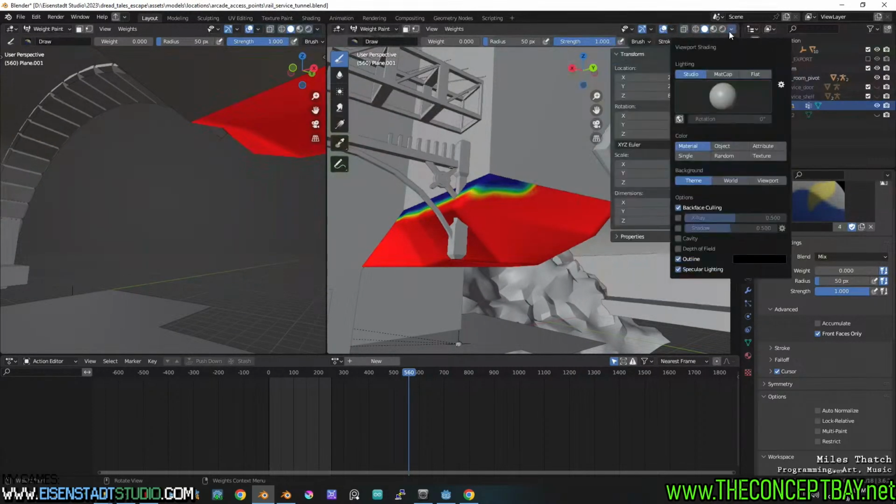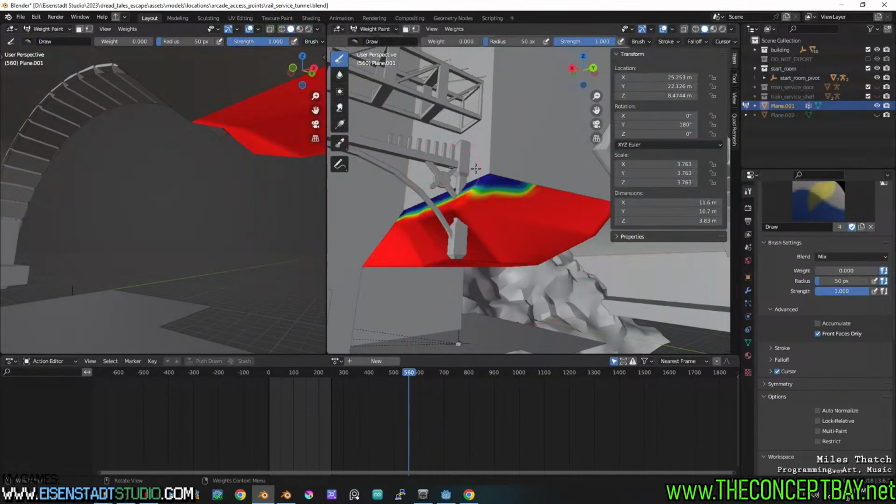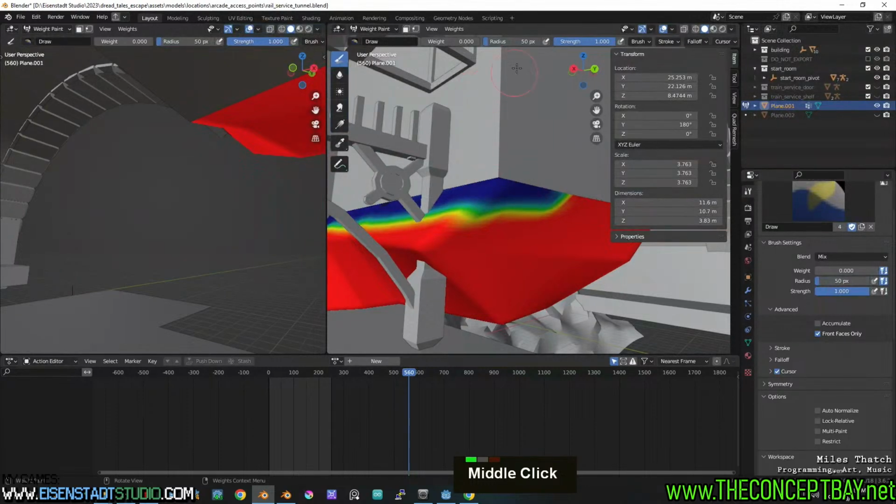Might actually be here somewhere. Show weight contours. 0 weights. I think this is it. Weight paint, opacity. And then 0 weights is supposed to be here. I think that's the feature.